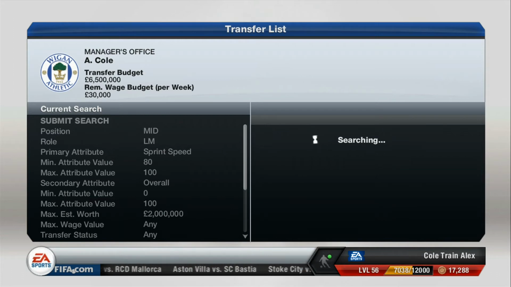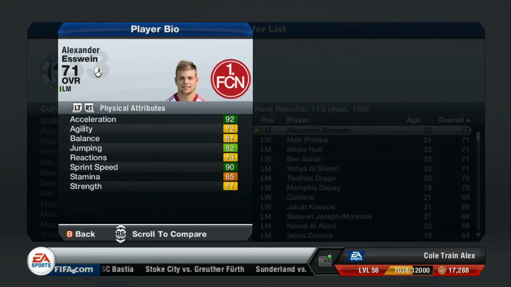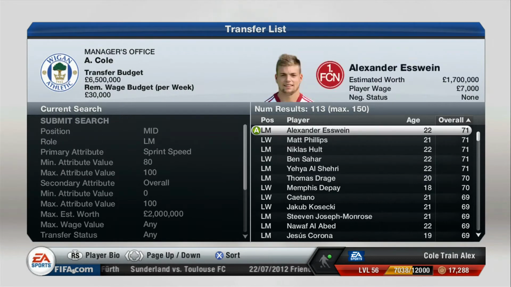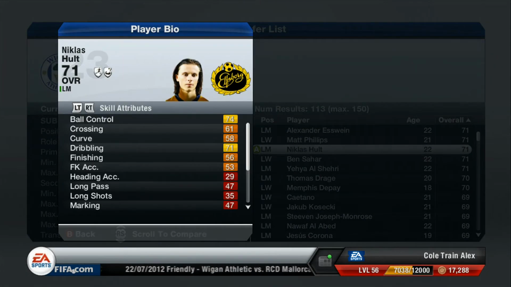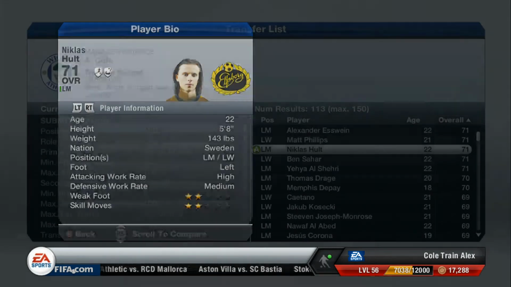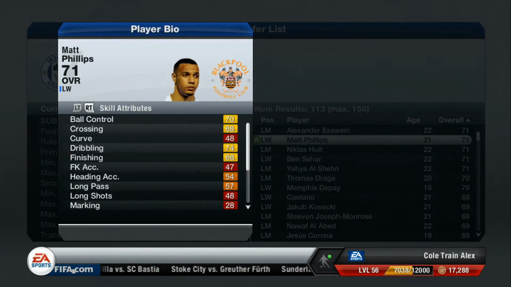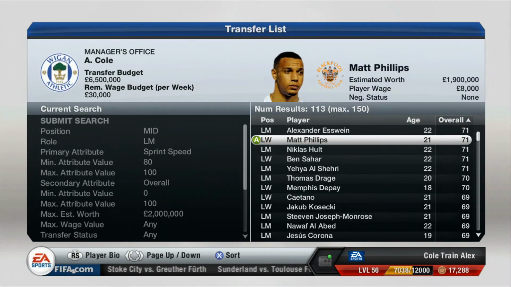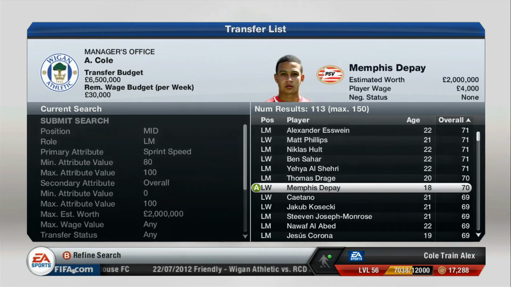We can use the Santo as cover, maybe. Oh, Eschwein. Very highly rated on Ultimate Team by many people. He's a non-rare on there, and you can get him for near to nothing. Nicholas Holt. Oh, 2-star weak foot, 2-star skills. I'm not amazing with skills, but it's nice to have the option there if you want it. Matt Phillips. Does look pretty good. I can't say I've used him before.